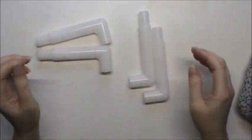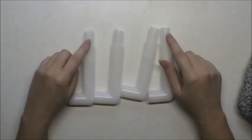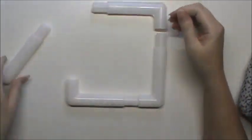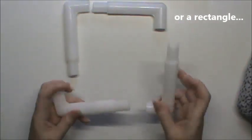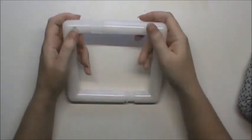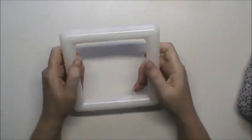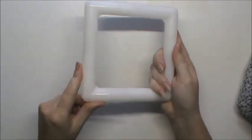Since I'm here, I might as well show you the best way to put your Q-snap together. So you've got all your pieces with the connectors added, and you just lay them out so that they form a square like so. Then you push these two together, like so. And then push these two together, like so. And then you push the two sides together — and there it is. On the short ones, that's pretty important. On the longer ones, there's a little bit of wiggle room and you can kind of bend it a little bit to get it there, but that's the preferred way to assemble.